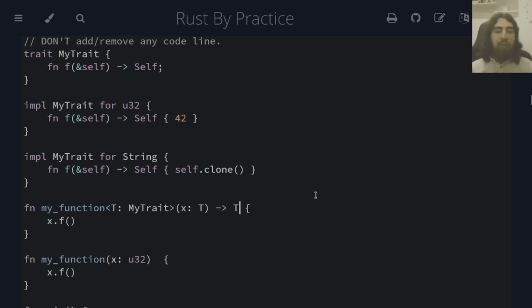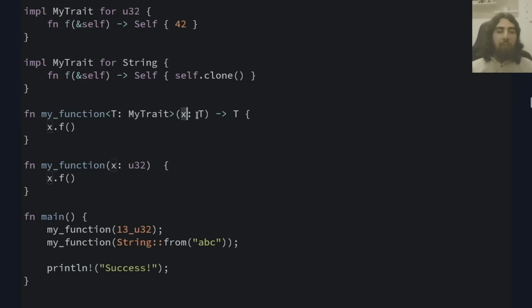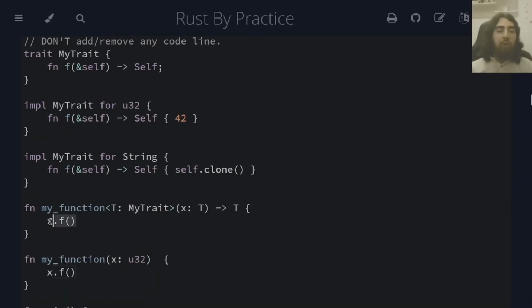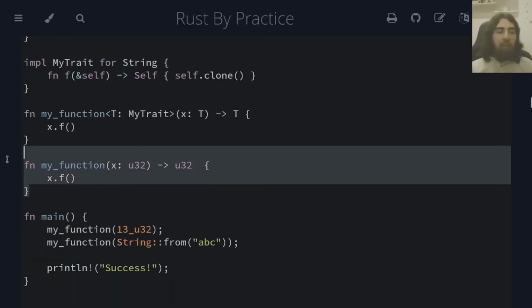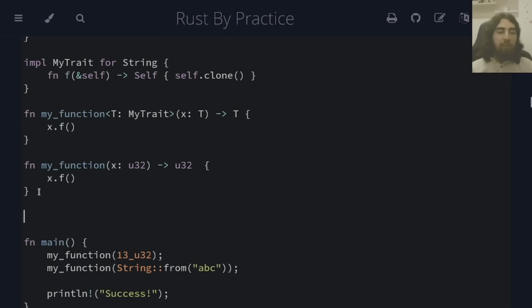So again, we pass here T, right? Because the type we are passing, for example u32, will be the return type of this function, and that in this case means that the return type of this function over here will be u32, right? And then the same thing happens for a String.